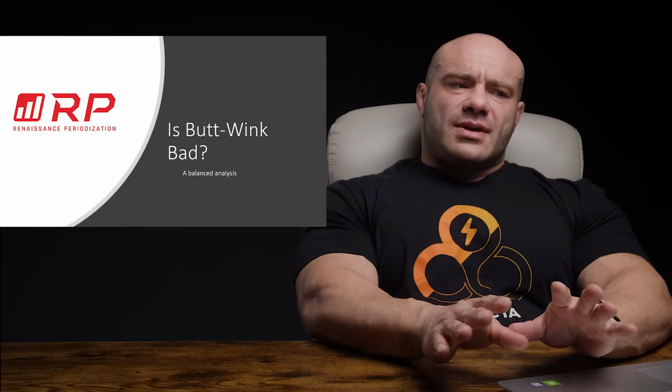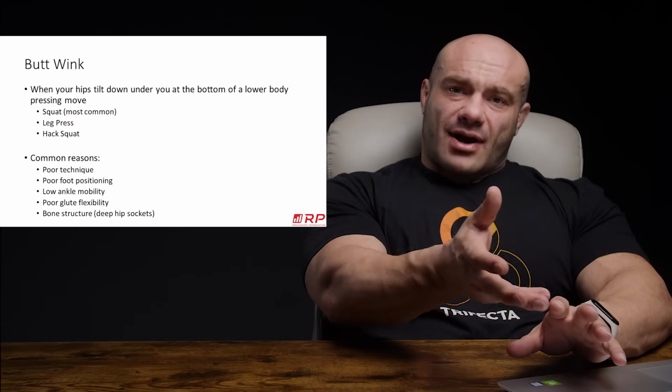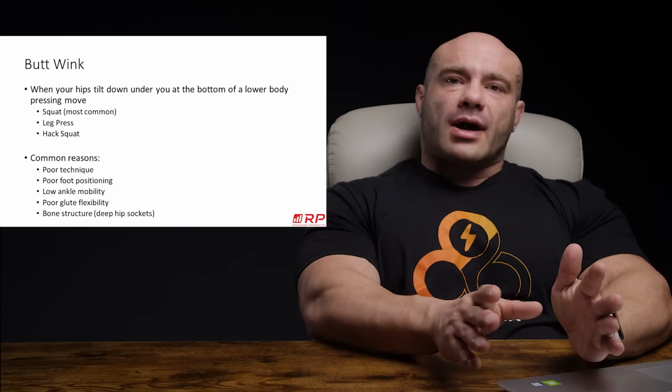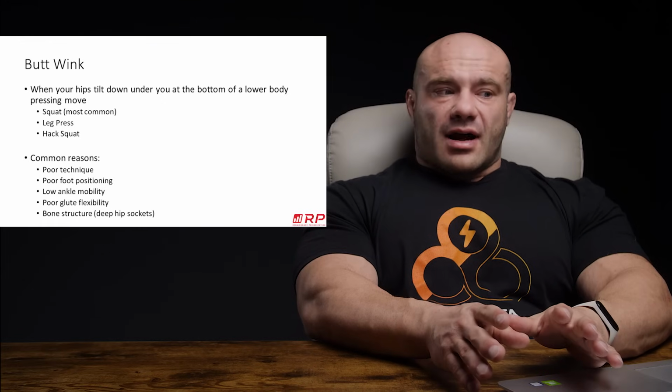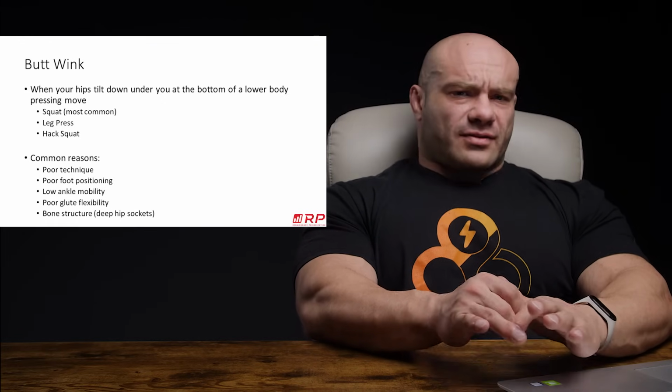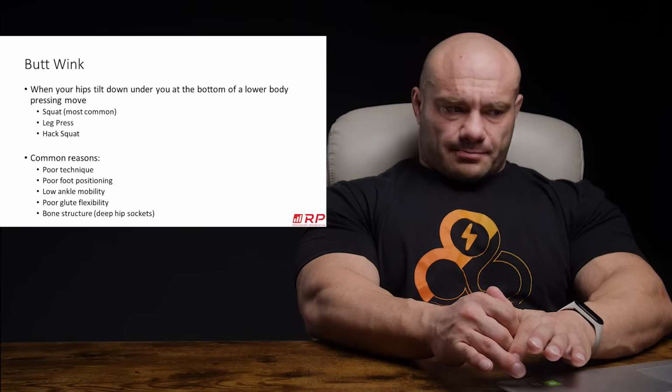So technical definition here, at least an attempt. Butt wink, in my view, is when your hips tilt down under you at the bottom of a lower body pressing move, which means you're training quads. Squats are a very common offender, sometimes the leg press, and not as often, but every now and again the hack squat as well.